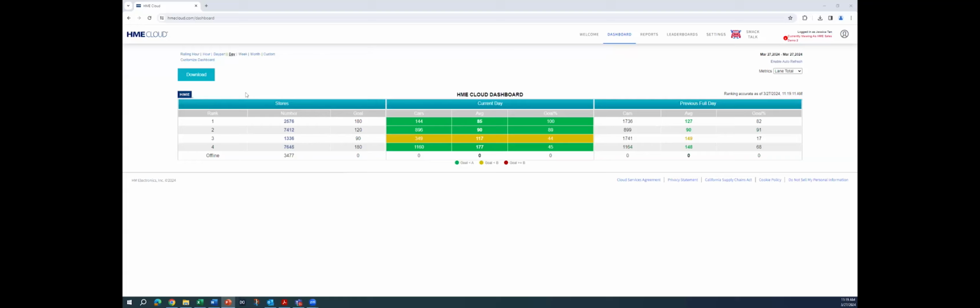And then it's showing me what is the ranking of my stores. And it's also showing me what is my master goal for lane total for each of these stores. Over here in the middle, it's going to show me my current day's metrics. On the far right, it's going to show me my previous day's full metrics so that I can compare the metrics between today and yesterday.